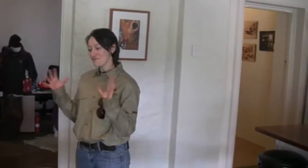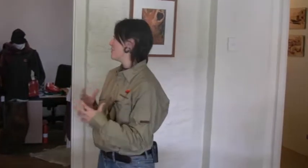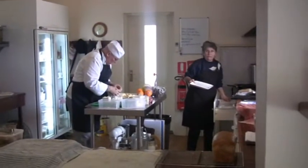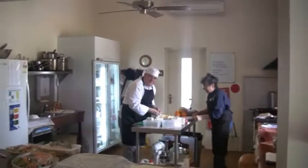We only have usually 10 guests maximum, so it's pretty small. But it's all very communal, very informal. You can see the open kitchen, everyone gets involved with the chef, has a chat with him about his food. And we dine together. In the summer we all dine outside, but in the winter inside, and breakfast is served inside as well.